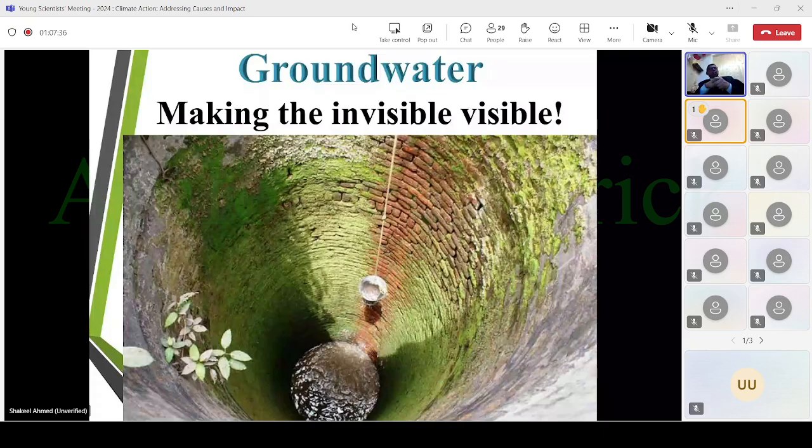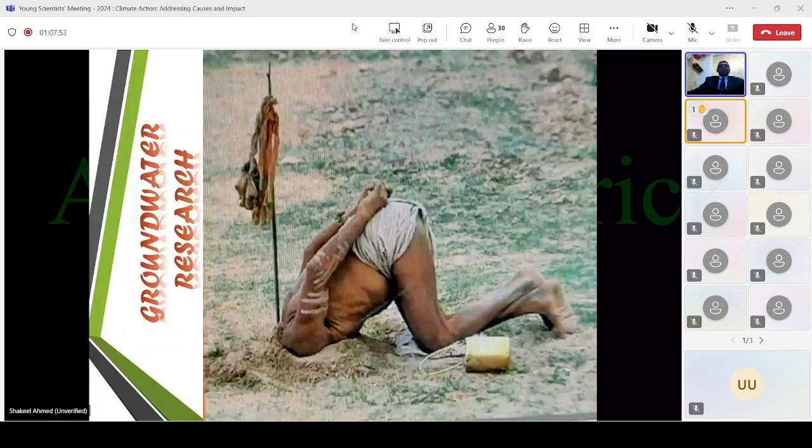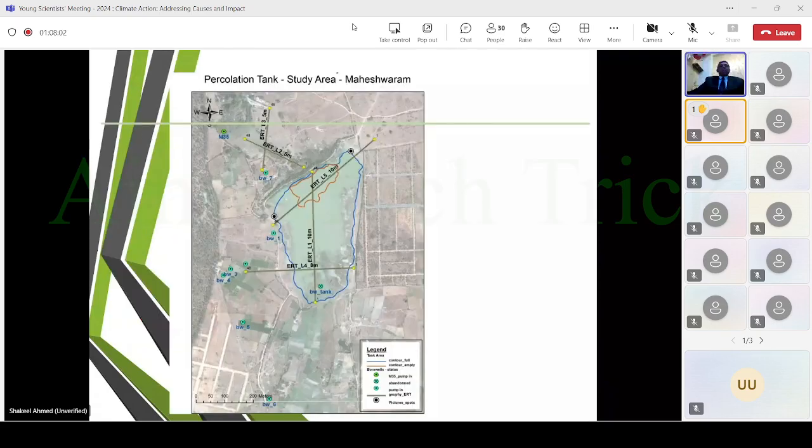So how do you do that? Would you like to do it this way? You just sweep inside the ground and you can see it, and you can make the groundwater visible. It's not possible. Of course, don't try that. But the way you can do it is through scientific knowledge: you apply some scientific methods and surveys to have knowledge of groundwater and its groundwater system. So that I will tell you.